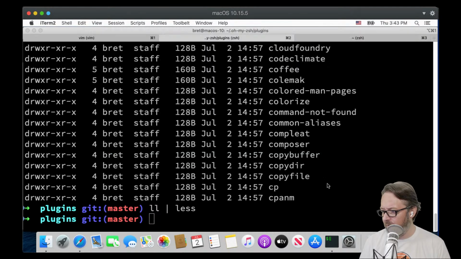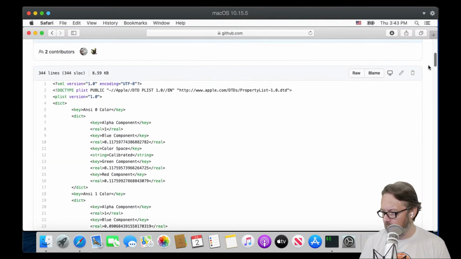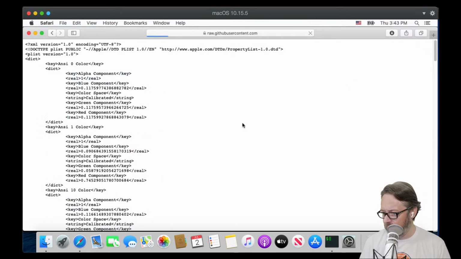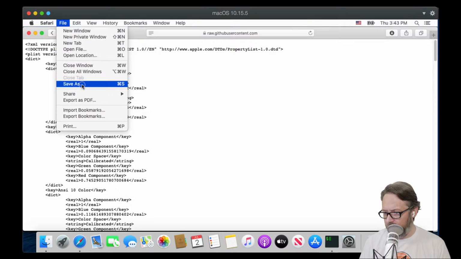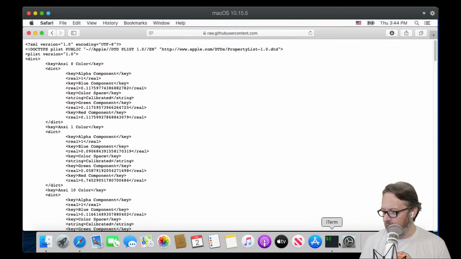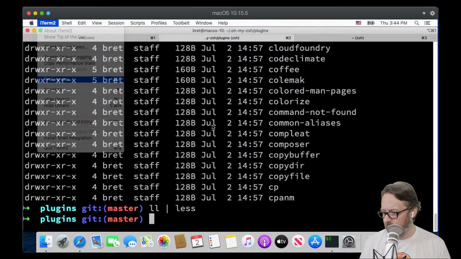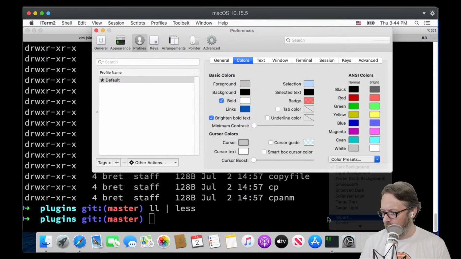And that won't work. That's not how I do it. That was dumb, because that takes me to a web page. Let's do raw. Save as. Then inside my iTerm, import.